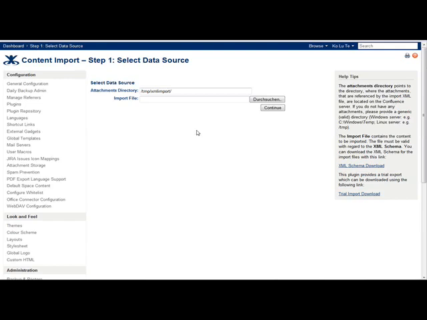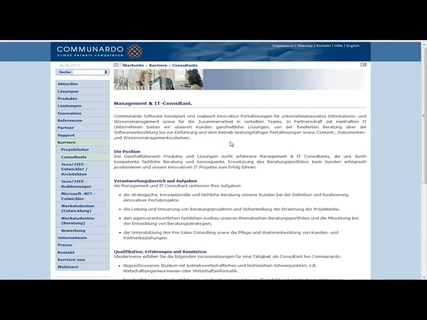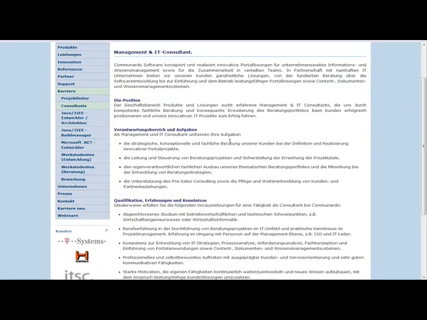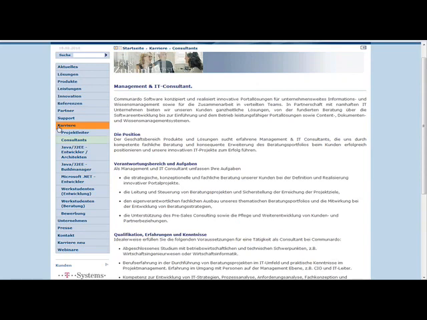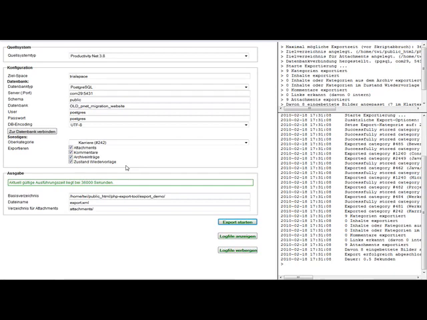So I think I'll show you how we migrated our old CMS system into Confluence. So first, I'll show you the system. This is our CMS, which we migrated into Confluence, and I'm going to migrate this branch, the career or karriere branch, and for this we wrote our own exporter, which is not part of the plugin, so you can write your own exporters if you want, or if you need.